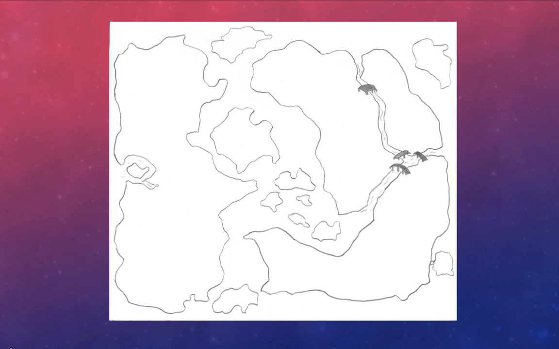But I really started with this map, only I had probably about 7 or 8 more islands on it as well. And I ended up cutting those out. So this is the second draft after I've removed all of those, and I've added some bridges to connect the continents.